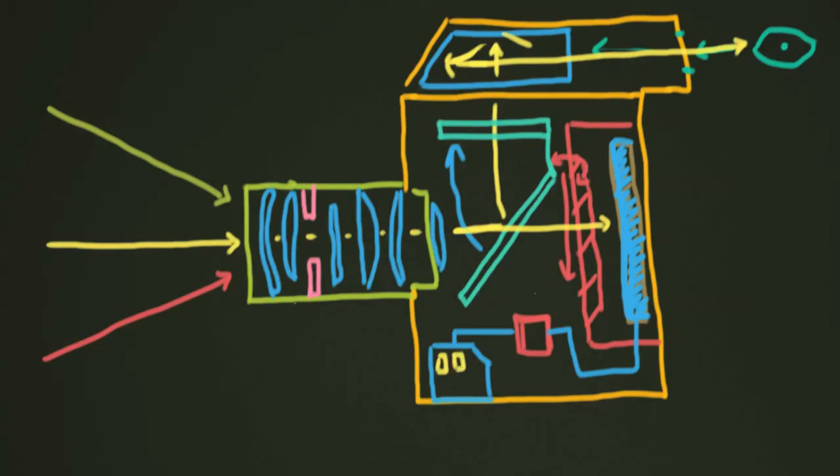But sometimes you won't maybe have a mirror here. There's lots of different ways of doing this little part here. But this is basically how it works. They've added, also in recent years, screens. So on the back, you've got, even with the early digital cameras, you have a screen. Just a TV version of this. There might be some sort of, either the shutter is a different kind of shutter, and the sensor is always exposed to the light, and so you're seeing directly what the sensor sees. Or they have some sort of system that does the same purpose of taking this light that you're seeing, and then instead of displaying it up top, they just display it on a screen.